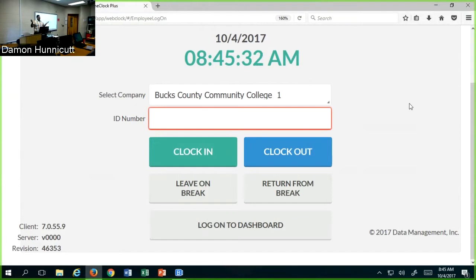All right, so I guess we should go ahead and get started. So if people come in, they'll just come in. So good morning, everyone. Just to introduce myself, my name is Juan Grimaldo. I work for TimeClock Plus, and that is located in Texas. West Texas, where all the cowboys are at, or the ranches. And you're gonna hear me say y'all a lot, so I'm sorry about that.